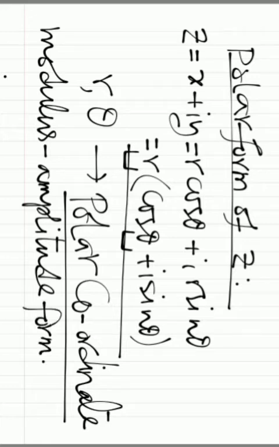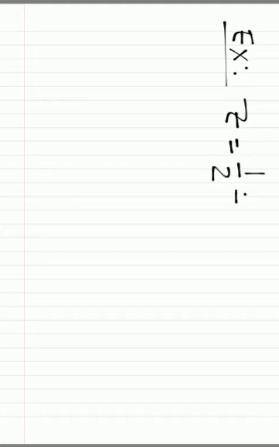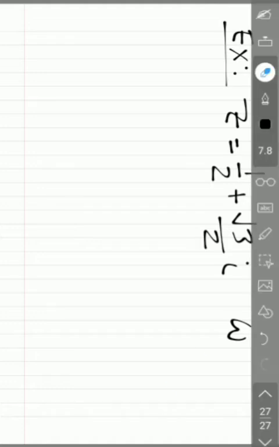So let us find the polar form of some complex number. For example, suppose we are taking the complex number half plus root 3 i by 2, that we will see later. It's called the complex number omega, or it is one of the complex cube roots of 1. So that we will see later. In this video, let us find the polar form of this complex number.